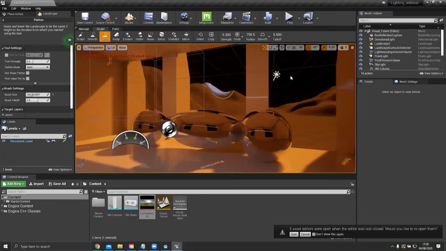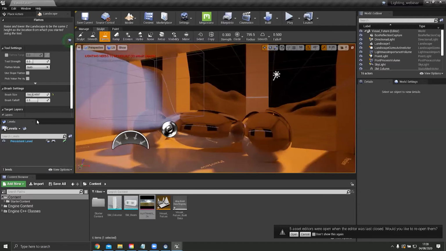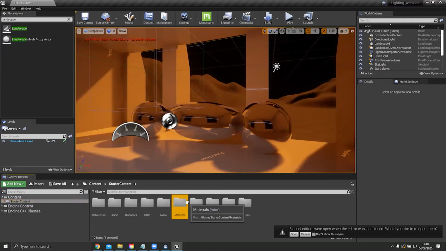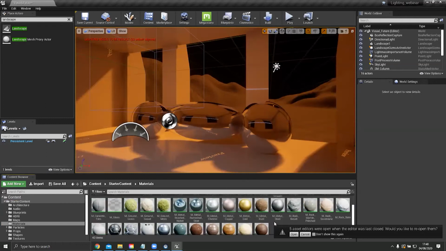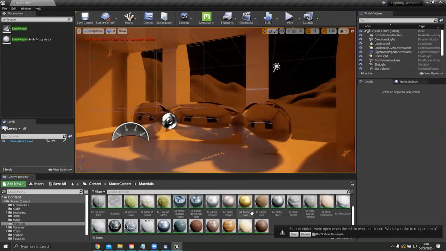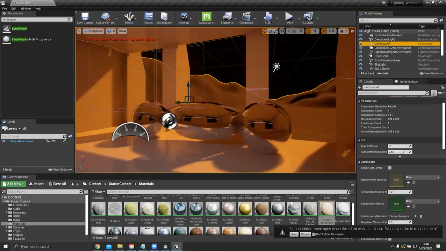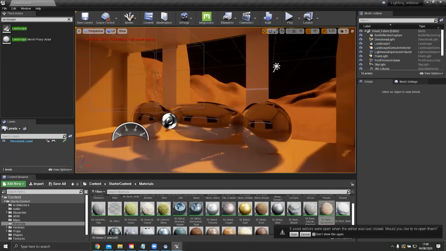What we also need is a sky. There's a couple of ways of doing skies inside of Unreal. If I come out of my landscape mode, so it's back to select, I'm just going to put a quick material on that floor as well. What can we use? Rock sandstone, that'll be fine. Usually with landscapes you'd use some kind of blend material where you go from grass to rock or something like that. I'm just going to drop on that standard material.